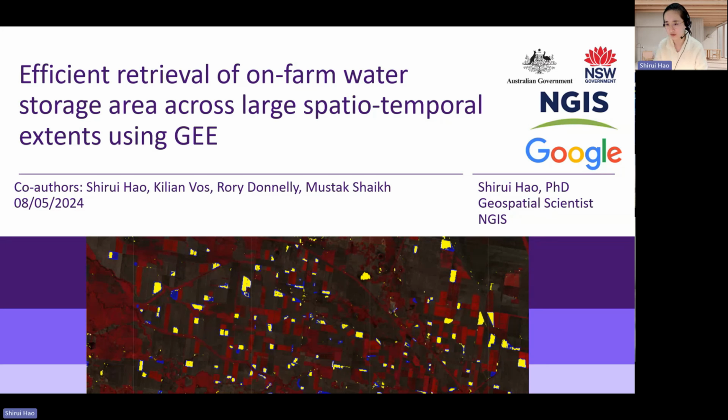So today we're going to talk about a presentation that I was giving at Locate 24. We were at a session called Water the Future, which was hosted by someone from EOWater New South Wales, who was also our client for this project. Our mission was to get them an efficient retrieval of the unfarmed water storage area across the region of interest and also across a very long time.